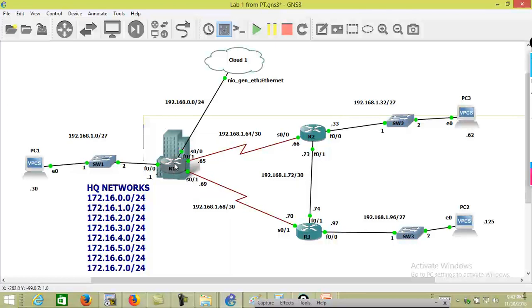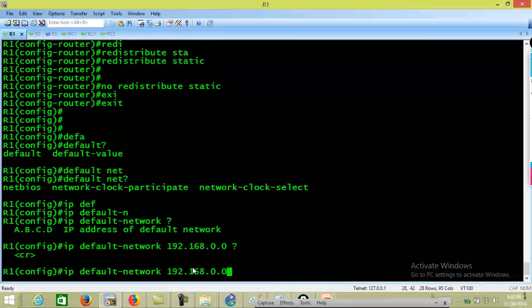You can just create another network, a private IP, using a loopback. Like maybe one of the subnets that you did subnet, maybe a /30 somewhere that you have not used in your network. You create a loopback and then you designate that one as the IP default network here.